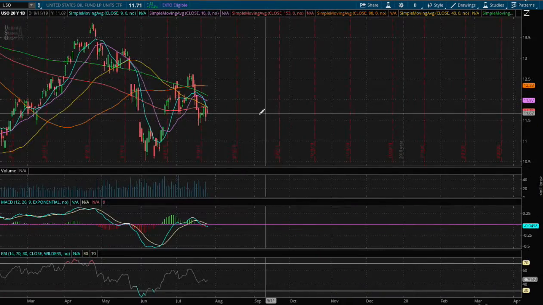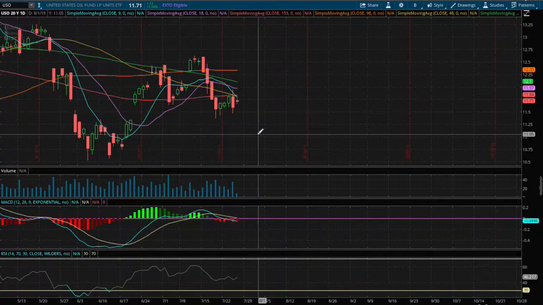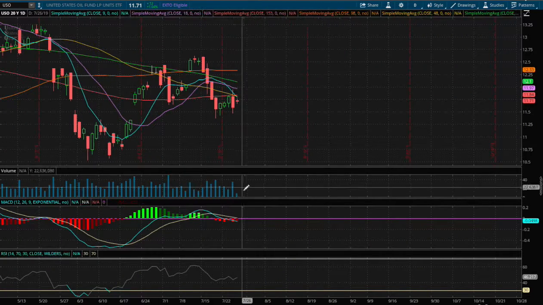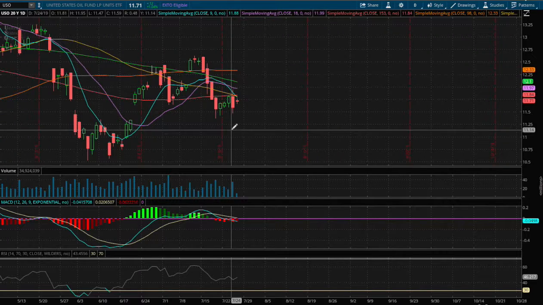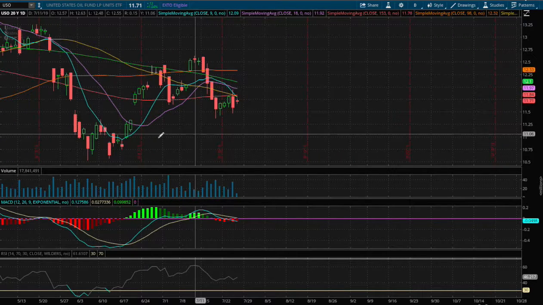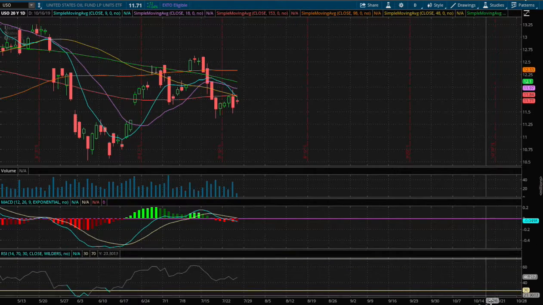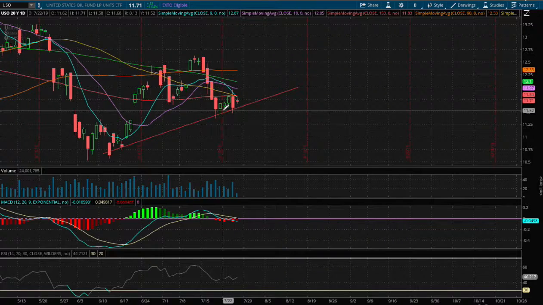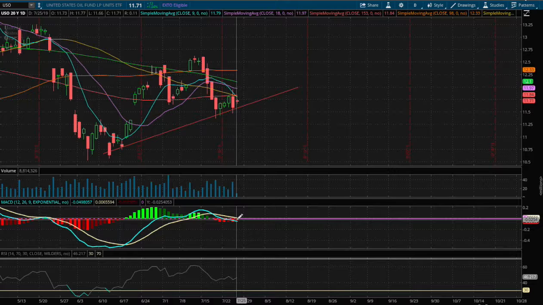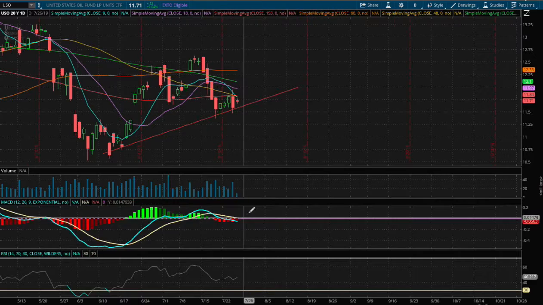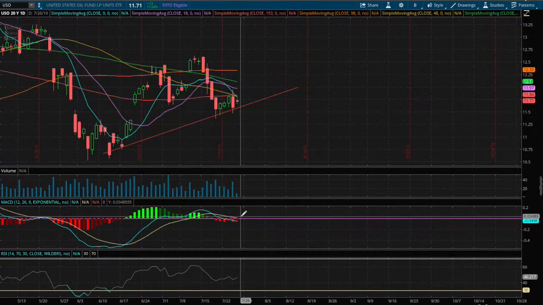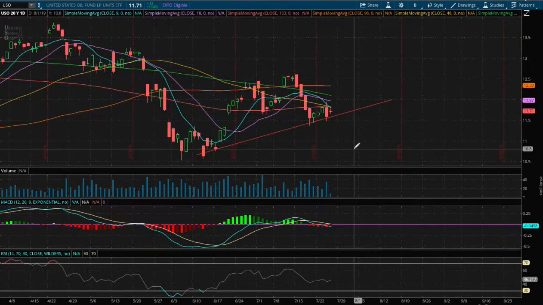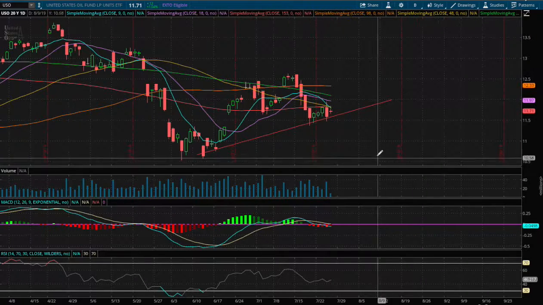And on the daily chart, there's some concern that this reversal may continue, but all in all, I do see a chance that we may make higher lows. So I do see that as a good possibility. As you can see, we found support right around this price range, $11.50. And for the MACD, what I ideally want to see is it going negative and making a quick reversal to positive MACD.